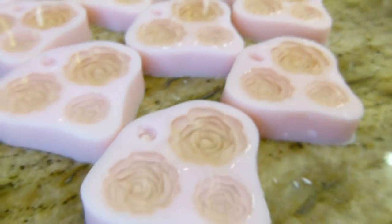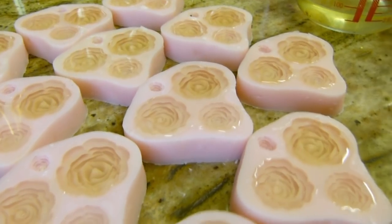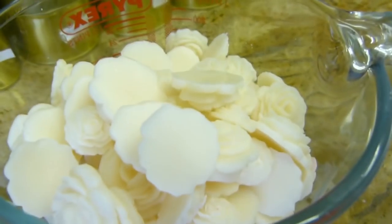So that's that. Just pour them, leave them to set, and then pop them out into a container. And then we'll be ready to decorate the candles before we label them.